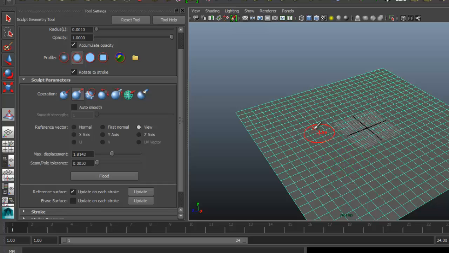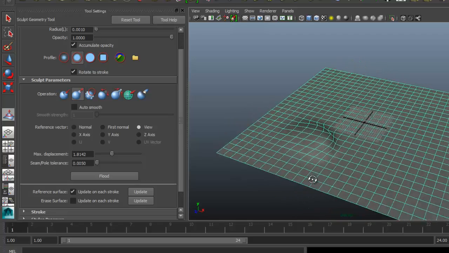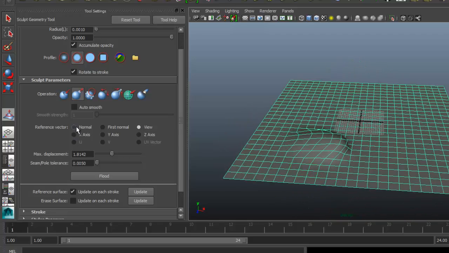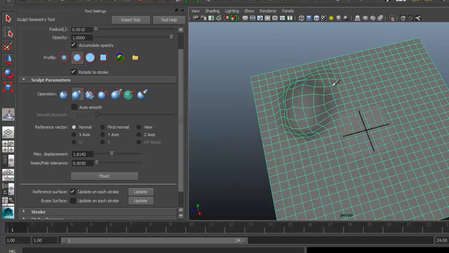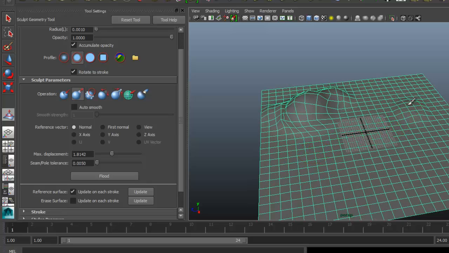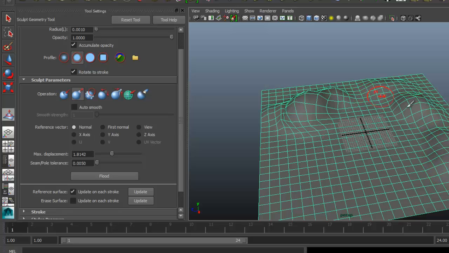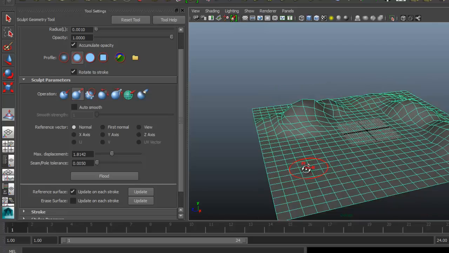So let's just have a quick look at this. Let's pull up some mountains first of all. So over here, if I go over the same vertex a number of times, you can see it's on view at the moment. Look what it's done, it's pulled it towards the camera. If I go back to normal, let's just pull that up a little bit. That's okay, I'm going to keep that. So I can keep pulling that up, see what that looks like. So I've got a hill over here, let's have another one over here, another blobby hill. I don't really want to see the horizon line too much, so I'm going to put kind of a horseshoe shape of hills going on.